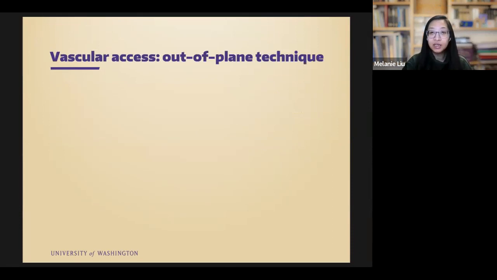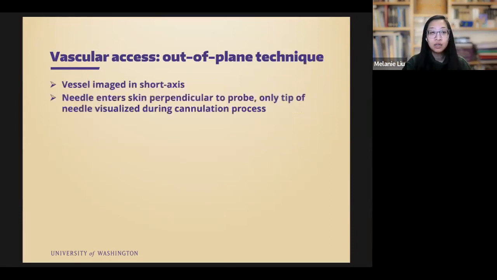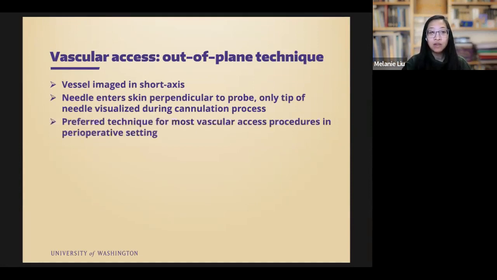In the out-of-plane technique, you're imaging the vessel in short axis. The needle is going to enter the skin perpendicular to the probe, and only the tip of your needle is going to be visualized during the cannulation process. This is really the preferred technique for most of our vascular access procedures, especially in the perioperative setting.